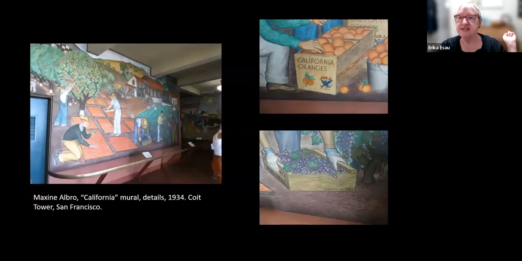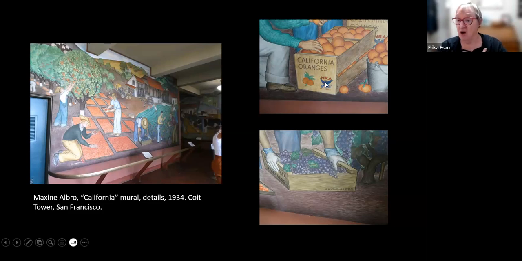And I was just in San Francisco on Monday and went to Coit Tower. And it's a wonderful experience. I hope you all go, because you get this really immediate feeling of what it was like to be in this exciting project. I didn't realize the Coit Tower was one of the very first of the WPA projects to be implemented. And there are several artists' murals throughout the whole tower, but this is Maxine Albro's, and you can see here details.